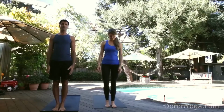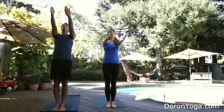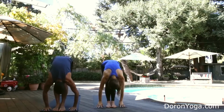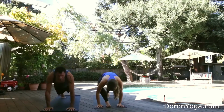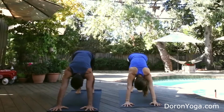So, here we go. Samastitihi. Inhale, Yekam, arms up, looking up. Dway, exhale, forward fold, looking down towards the nose. Inhale, lengthening, looking a little forward. Exhale, either stepping or jumping back, lowering to your chaturanga. Inhale, opening up, upward facing dog, looking towards the third eye. Exhale, downward facing dog.